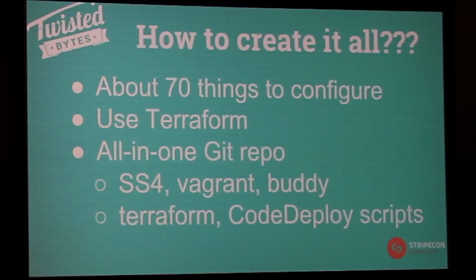So how do we create all this stuff? The setup I'm running right now has 70 things to configure, and most of those are interconnected. So you create something, and then you have to copy-paste some IDs from one place to another place. So there's no way you can do it by hand. Or you can do it by hand, but you're going to make some errors, and you're probably not going to find the errors. So use a tool, and the tool I recommend is Terraform. That's sort of the only thing I will say: use Terraform for something like this.